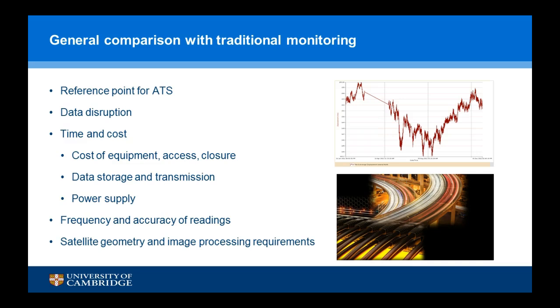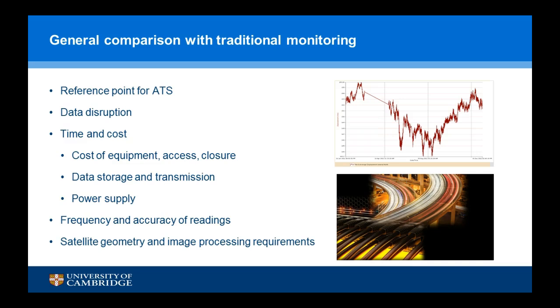And finally, it's worth understanding, when you go into this, the satellite requirements and the image processing requirements. For example, we were talking about the satellite paths relative to the bridge. Now, if the satellite passes in a north-south direction, and your bridge is also aligned in a north-south direction, and you were looking for the thermal expansion, if those two components are aligned, you're not going to be able to pick up movements in that line of sight. So bridges that are oriented east-west are optimal for this type of measurement. Bridges that are oriented north-south generally don't pick up very well.